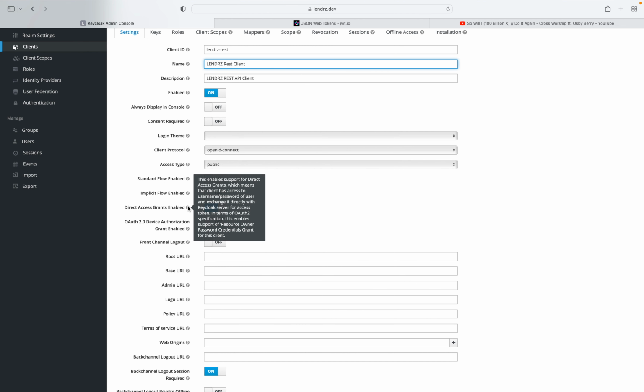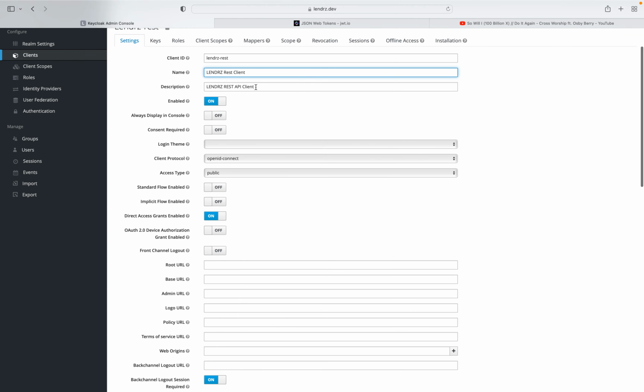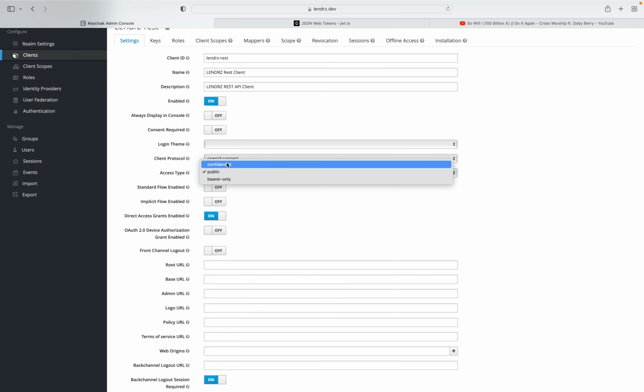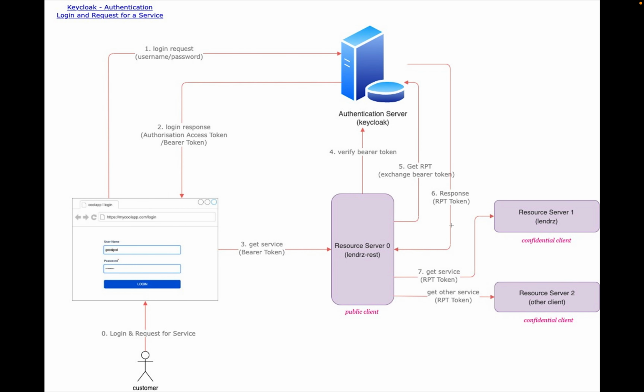This allows us to use the username and password values, and to use the password credentials grant for us to be able to authenticate with Keycloak. There are other access types like confidential. We will see these because in our setup here, this first resource server has a note down here, public client, but then we have these other resource servers and they're confidential clients.